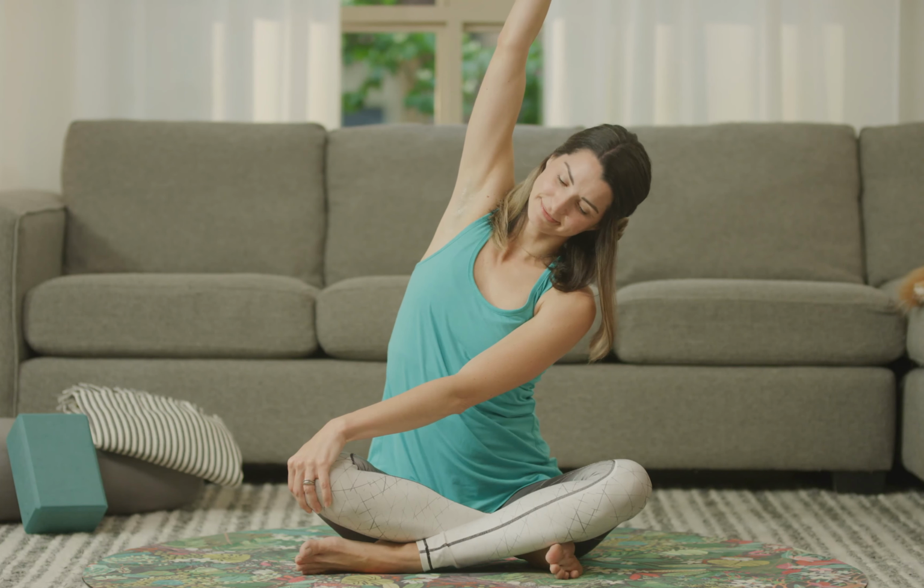All right, walk your hands back. We're gonna sweep the feet around and find staff pose once again. So winding down now, I'm gonna come into a big juicy stretch in through the hip. Gonna give you some options though to make sure it feels good for you back at home. So find staff pose, making that L shape with your body, stacking ears over shoulders, shoulders over hips. Flex your toes to engage your legs.